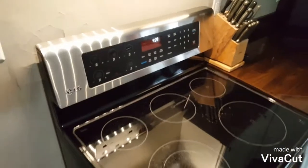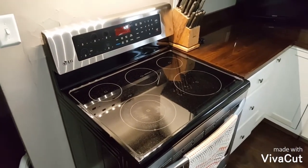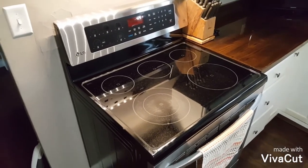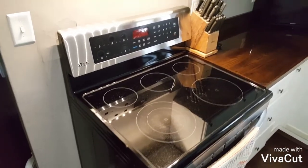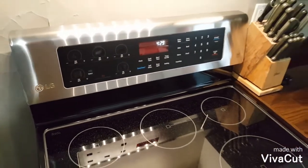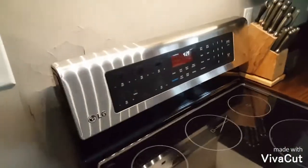So I called LG and kind of expressed how I felt about a $1,000 investment that lasts 5 years, thinking they would try and make it right with me, give me incentives, buy another LG or something. And kudos to LG, they actually replaced all the electronics, the entire top of the machine here, all the stainless and everything. Couldn't be any happier with it, but I know that it's on borrowed time.